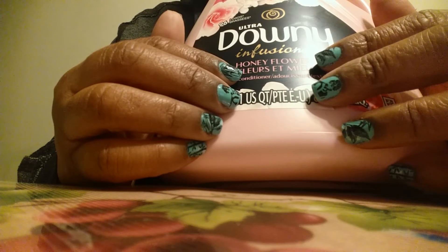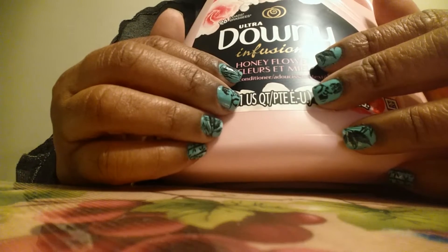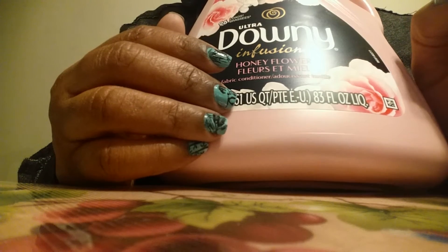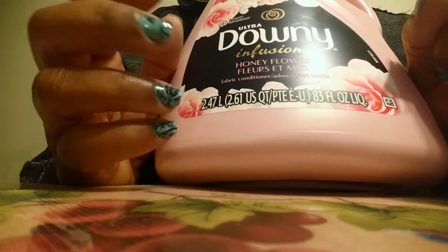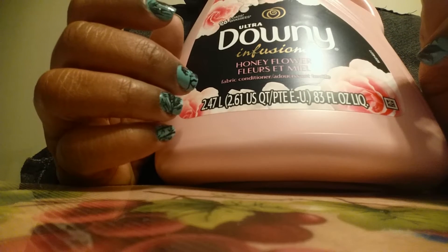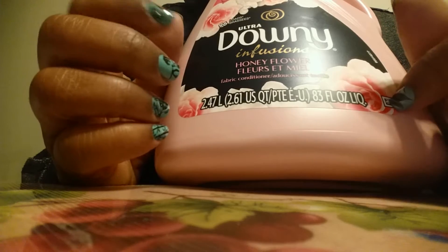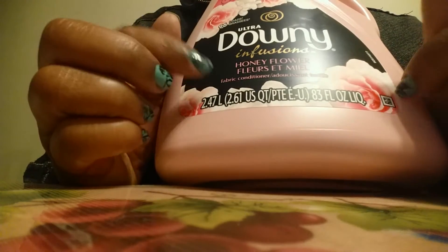Hello everyone, this is Joanna. This evening I want to share some items that I got. I only went a few places today — Bath and Body Works, Target, which is where I actually intended to go, and Ulta. I also got an item in the mail that I might be sending back, depending on the message I get back.